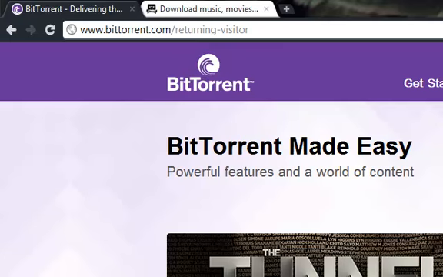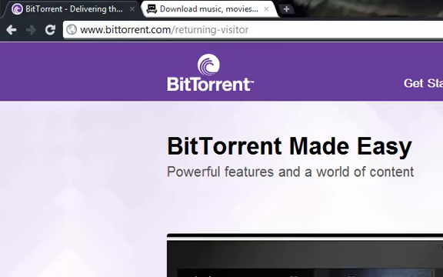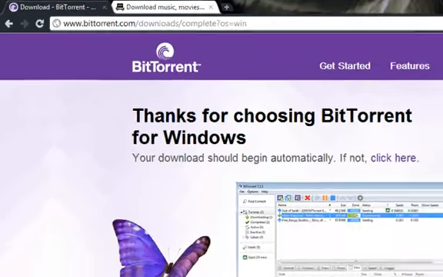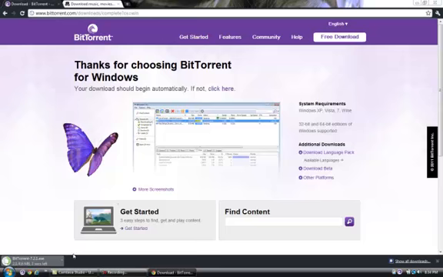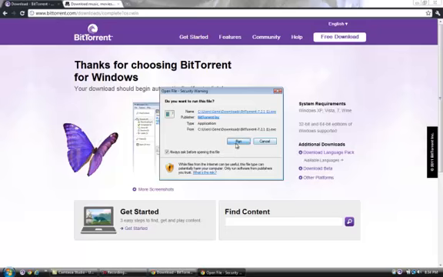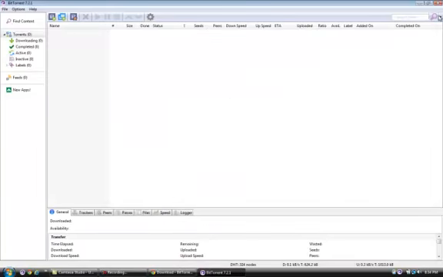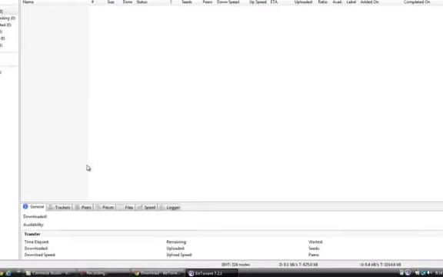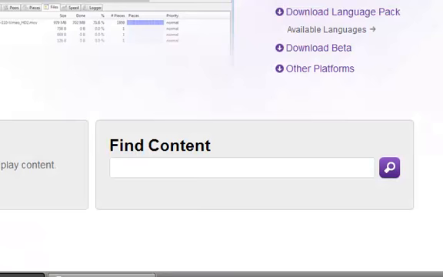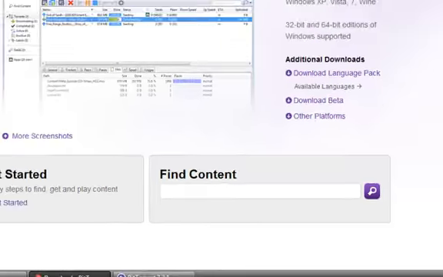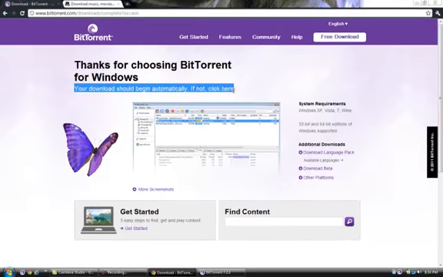Now, I talked to you on the phone earlier and told you to download the BitTorrent download. That's just, you click the free download, and then it comes down here, and then you save it, and then once it's done downloading, you just open it, and then run it. Of course I've already got it going, so there it is, and that's what this looks like, but we'll get to that in just a minute. Okay, so that's it, BitTorrent.com, free download, and go ahead and download it. If your download doesn't start automatically, click here, and it'll force it to start.